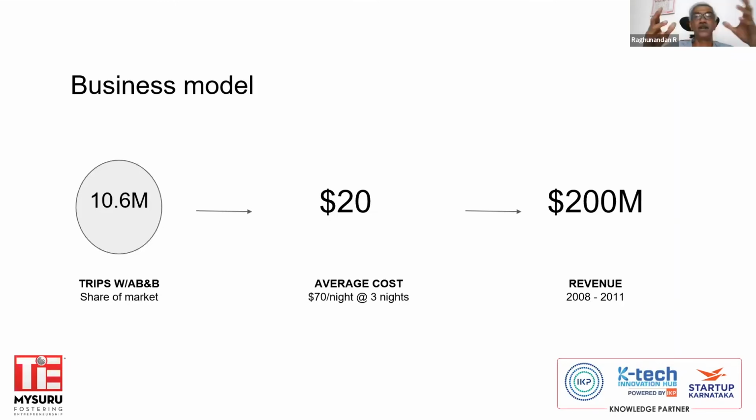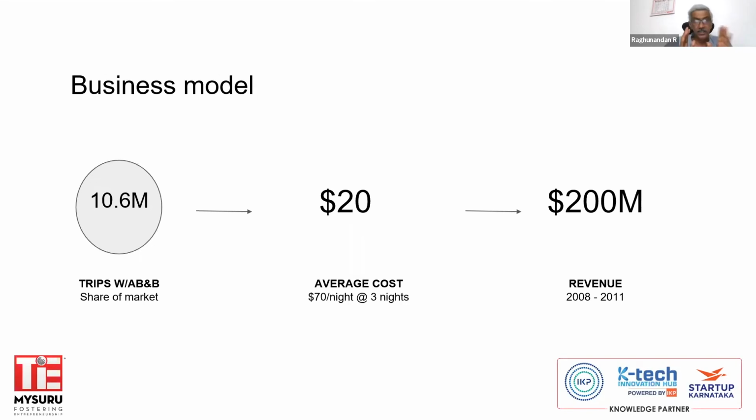A budget hotel typically in the US would be around $70 per night. For example, a budget hotel in India would range between 1,500 and say 2,500, so I will take 2,000 rupees as a typical budget hotel stay. Then I say 10% on that, which means 200 rupees for every booking that is made on the app, right?